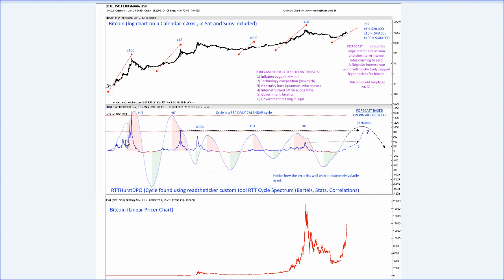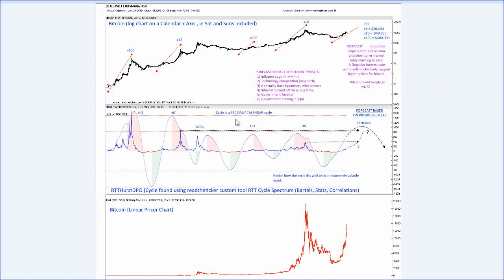Now the cycle is pretty good, as you can see. It's a 550 daily calendar cycle. In a price chart, if you see Apple or Google, you'll see a chart, but it's of trading days. Okay, so that's Monday to Friday, or Monday to Thursday if there's a holiday on a Friday. A calendar chart inserts all calendar days, so you'll insert the month, the 1st to the 31st, or the 1st to the 30th, or the 1st to the 28th of February, and all calendar days are shown and prices put on there because it's a time factor. So you've got a calendar price chart and you've got a trading day price chart. But the chart I've used here is a calendar day price chart.